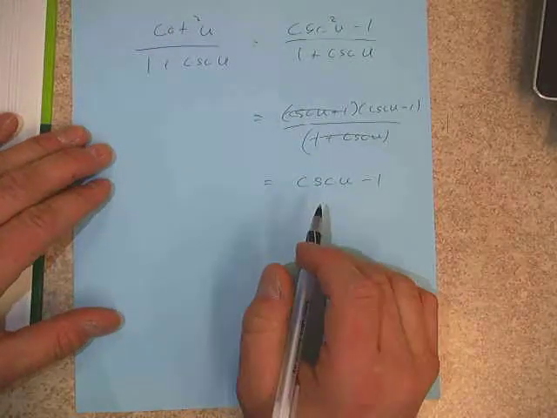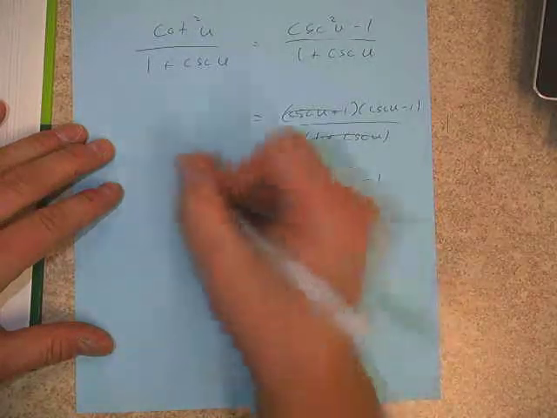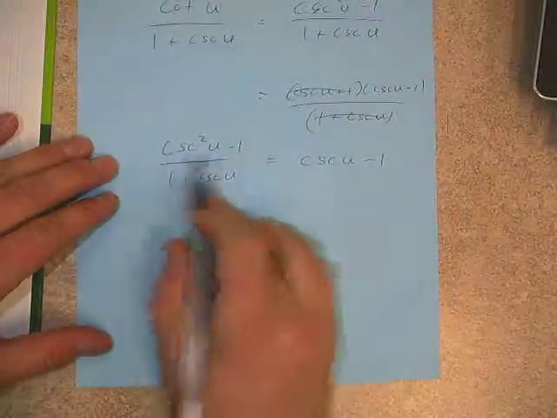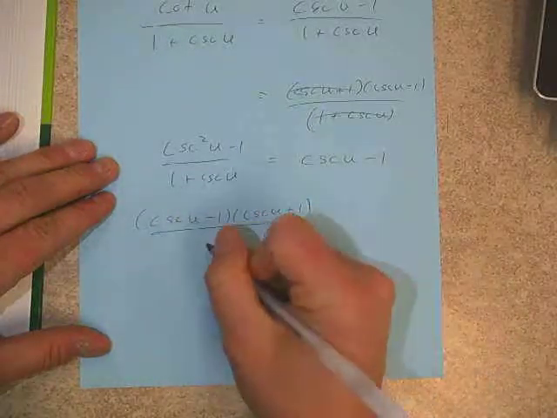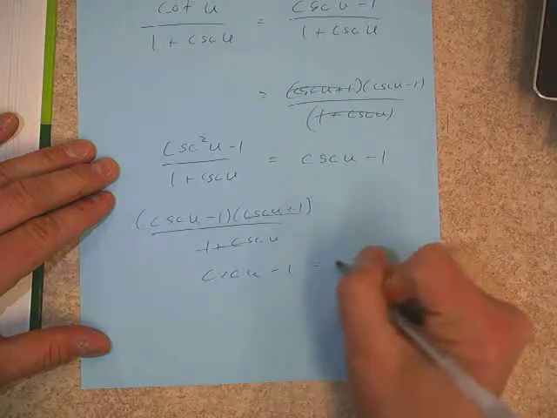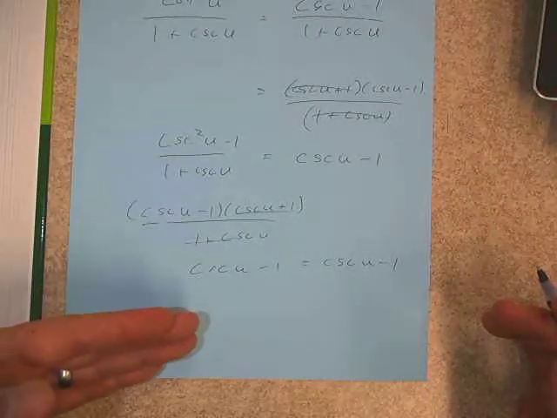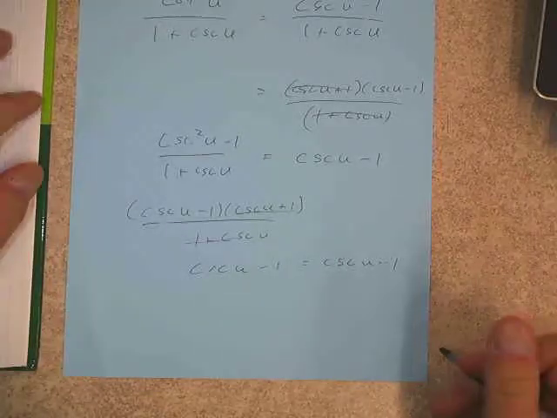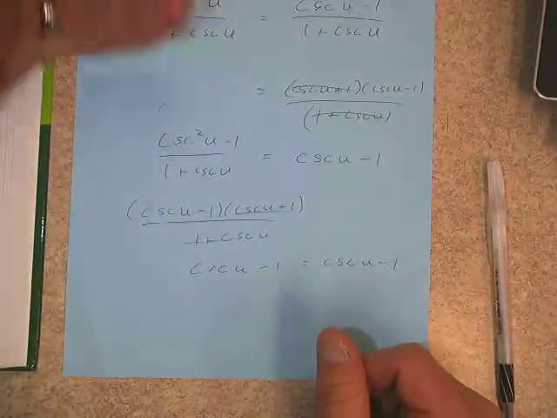what's going to happen there? Won't that and that be gone? And so on this side we'd have cosecant u minus 1 over here. True? We also know that on this side, cotangent squared, we remember yesterday we learned that 1 plus cotangent squared is equal to cosecant squared. So wouldn't it be cosecant squared u minus 1, and then 1 plus cosecant u on the bottom, and then if we do the difference of squares on the top again, we'd have cosecant u minus 1, cosecant u plus 1, all over 1 plus cosecant u, cancel, cancel, and ultimately we'd have cosecant u minus 1 equals cosecant u minus 1.